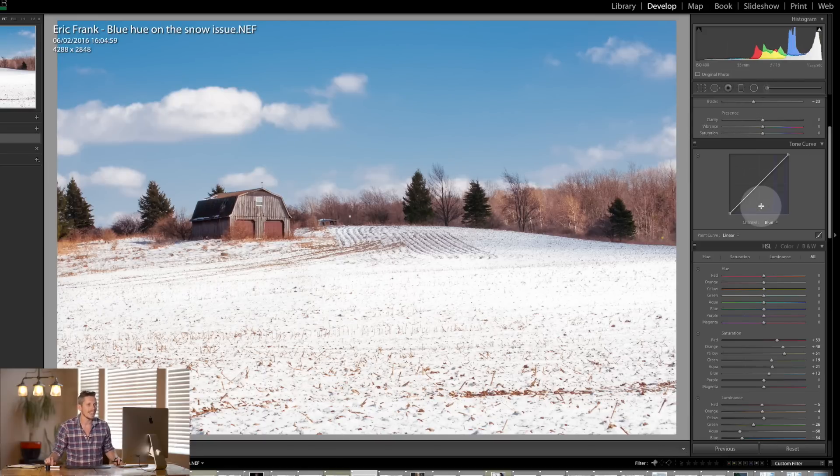The next thing I'm going to work on is the tone curve. I'm going to come back to the RGB. I want to darken it up a little bit — I made two points and darkened it in the mid-tones, so the highlights and mid-tones get pulled back but the shadows don't, because I want to keep those lifted up. Now I'm going to add a little bit of a color tone — with the red I'm just going to go in the shadows and boost this up a hair, then go to the blues and in the mid-tones pull it backwards.